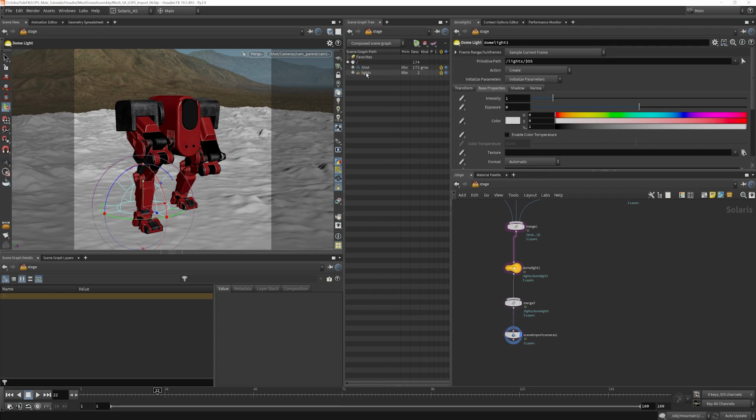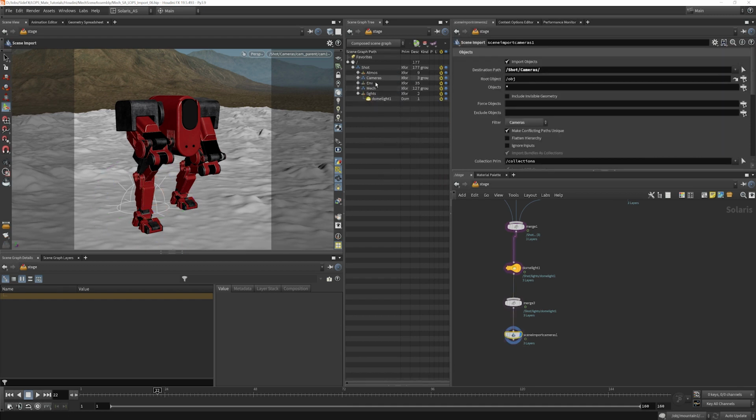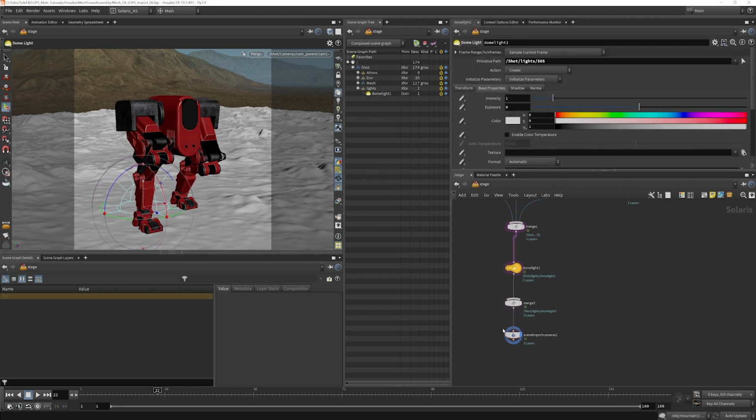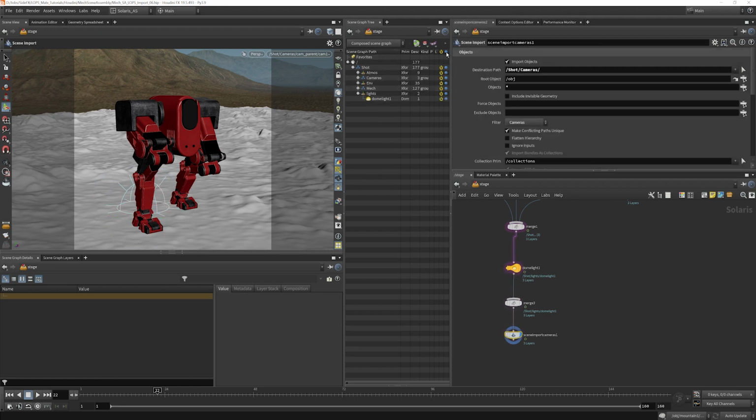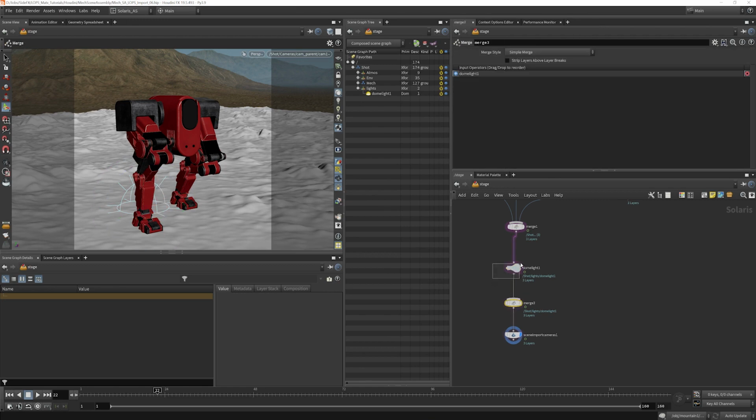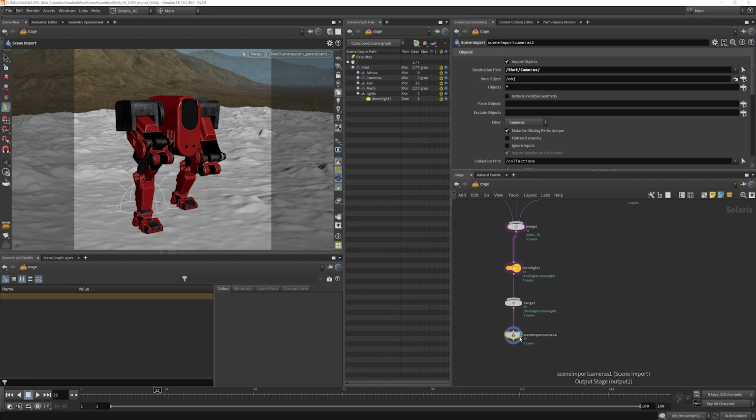I do want to make sure that our lights are going to go in the shot folder. So I'm going to change that. There we go. That's all sorted out. You notice when I move back and forth, make sure that you're aware of that. There are some options in here to make it so that the scene graph doesn't change as you're moving from node to node, but this can be confusing for people who aren't aware of it, that this shows you what's highlighted down here, the node that you actually have selected. So that can be a little alarming for people or confusing if they haven't seen that behavior before.